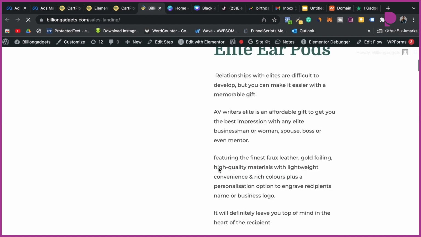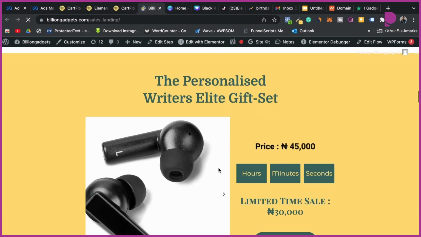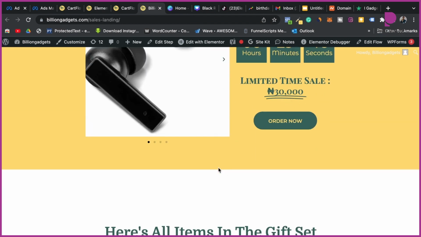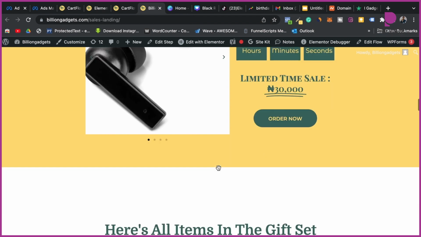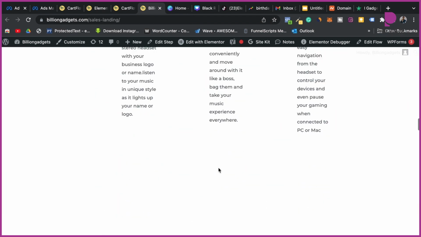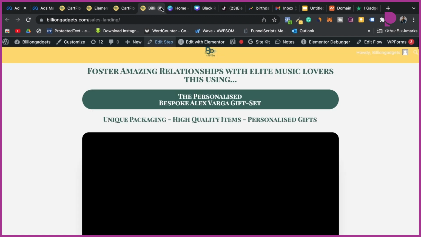In fact, I would think the best thing for me to do is to give you guys a template so that you can also import it in your CartFlows. If you're using CartFlows, you'll be able to simply import this if this were a template. But let's leave all of this for now. I'm rather going to just build it from scratch for you so that you know how to build it.